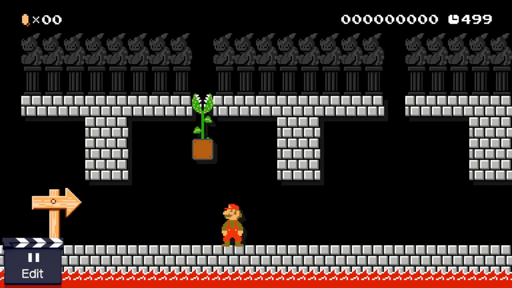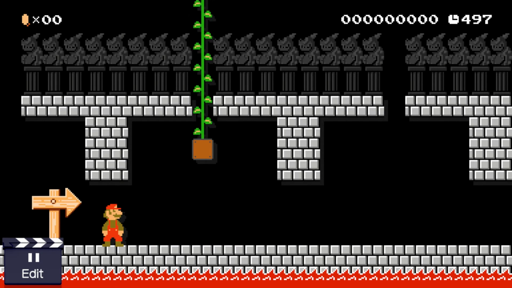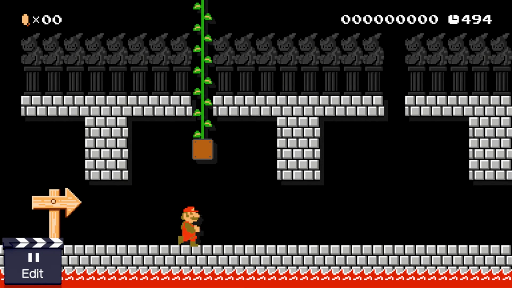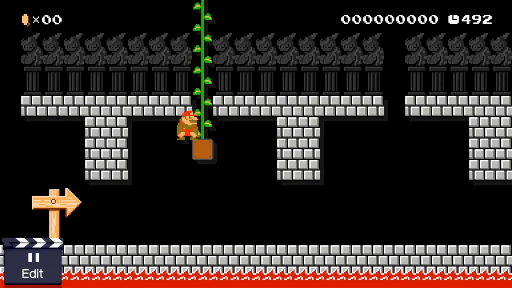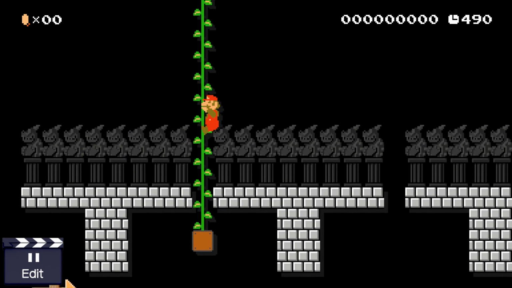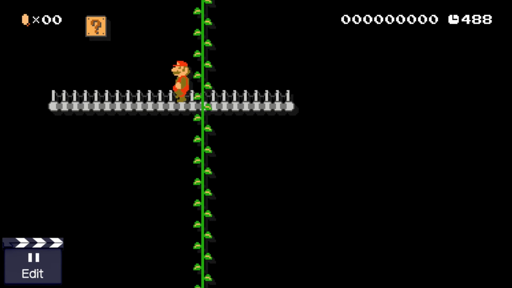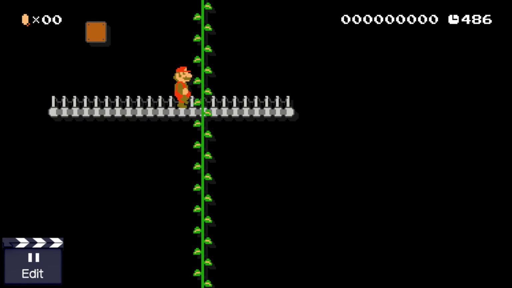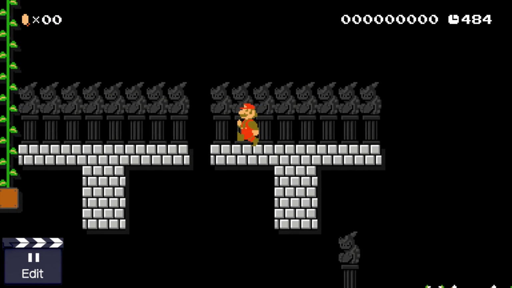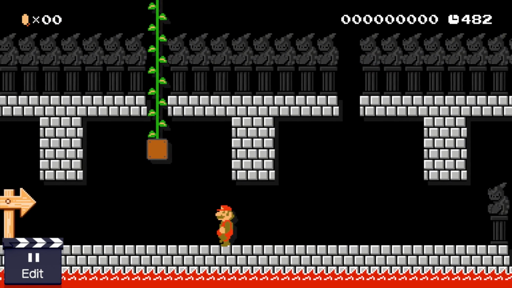Oh, see? And now you have to playtest your levels too, because how am I going to get up there? You'd have to become Little... Well, I did it. Okay, so that's an extra challenging secret. But that's the kind of stuff you have to think about, right? Or the level's not going to be the way that you thought it was going to be.